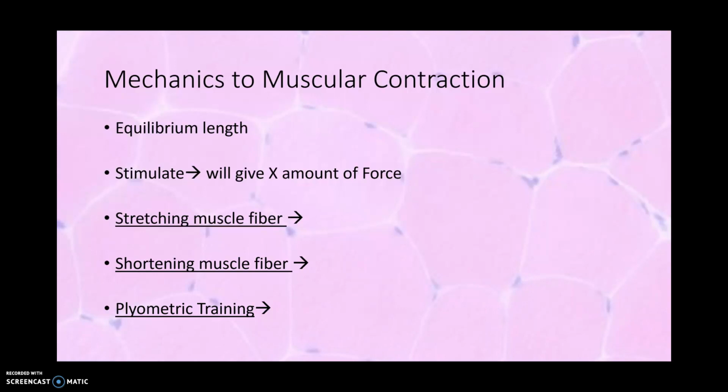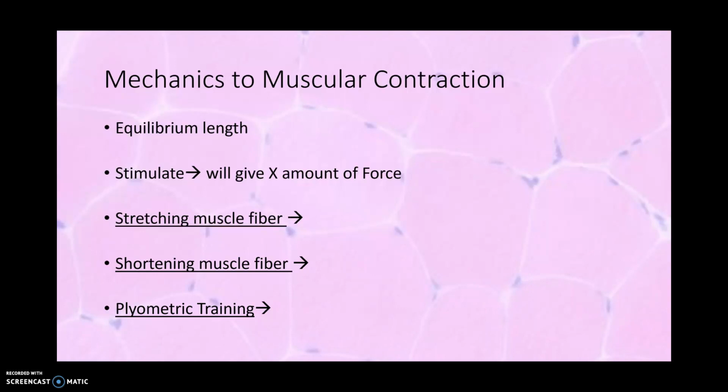Now, if we take the same muscle from equilibrium length, let's go the opposite way. We're going to shorten it some. Let's picture that muscle sitting right there, and we're going to squish it together. We will have actin bands bumping into each other and overlapping. There will be some confusion of where those cross bridges are. They don't know where those active sites are. So now we have muscular interference, and the amount of force will go down.